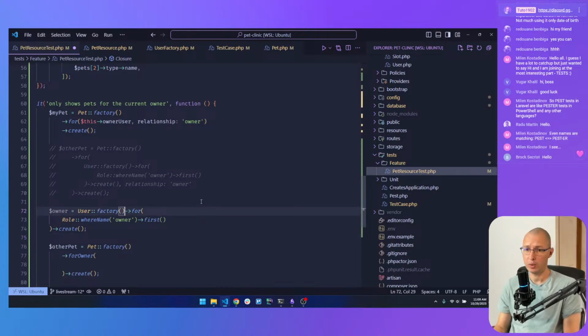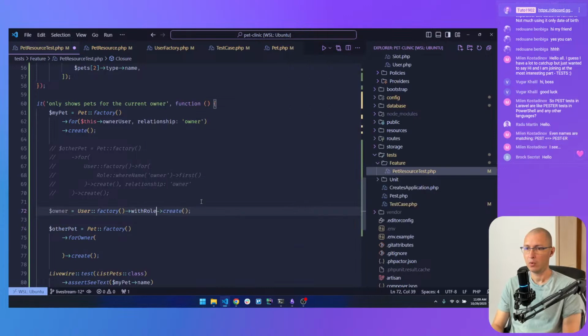I also want another helper method to create a user with role, with owner role. And then this can be 4 actually.